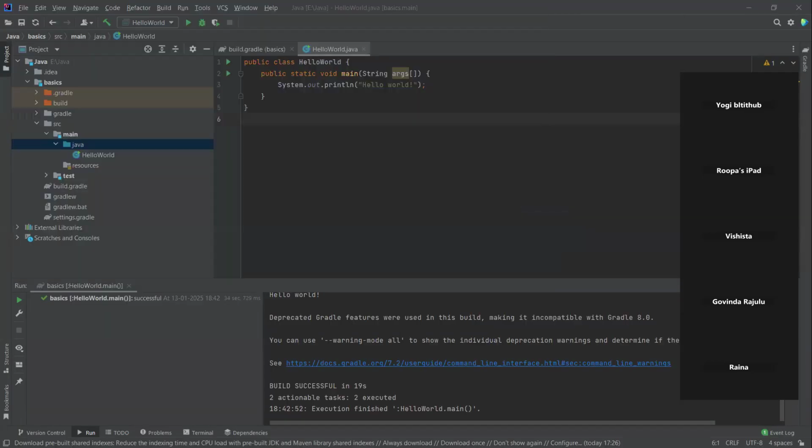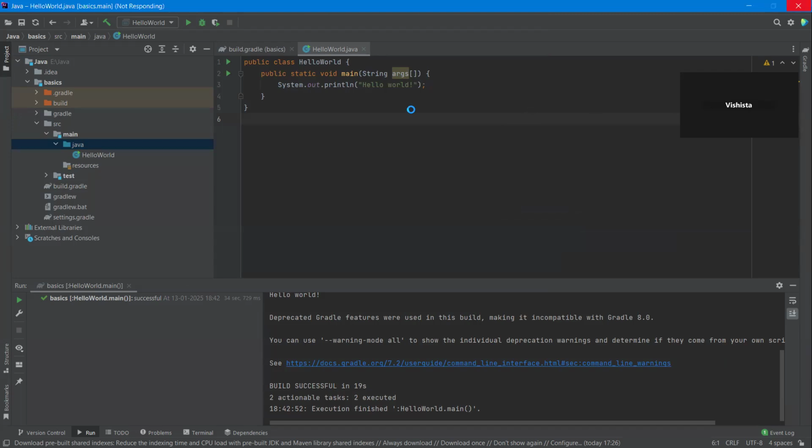Yeah, loading. How about now? Yes, you are able to see. So just to give you a glimpse, I believe all of you can see my screen.